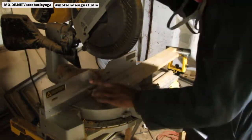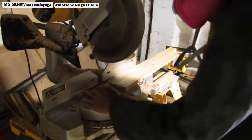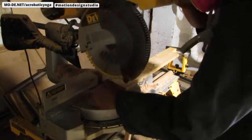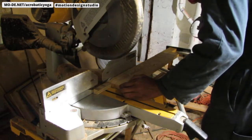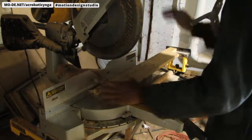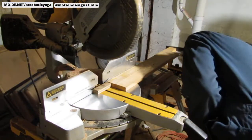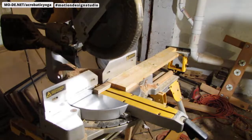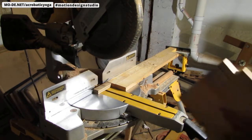Back it up just a little bit. Okay. Going to tighten that down. And then what I'll do, cut that with this.